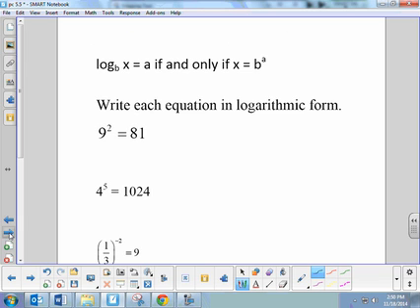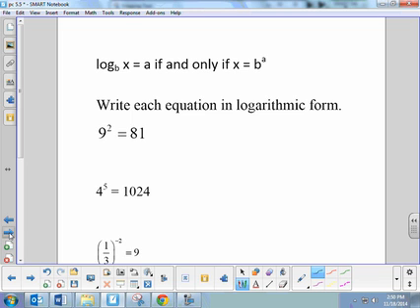Well, as I said, exponentials and logarithms are inverses of each other. They undo each other. What we can do is, if something is written in exponential form, we can rewrite it in logarithm form. Depending on the problem, sometimes it's going to be easier to solve in logarithmic form, and sometimes it's going to be easier to solve in exponential. Right now, we're just going to practice writing them back and forth. So if we've got log base b of x equals a, where that base is the small subscript number, we can rewrite that as x equals b to the a.